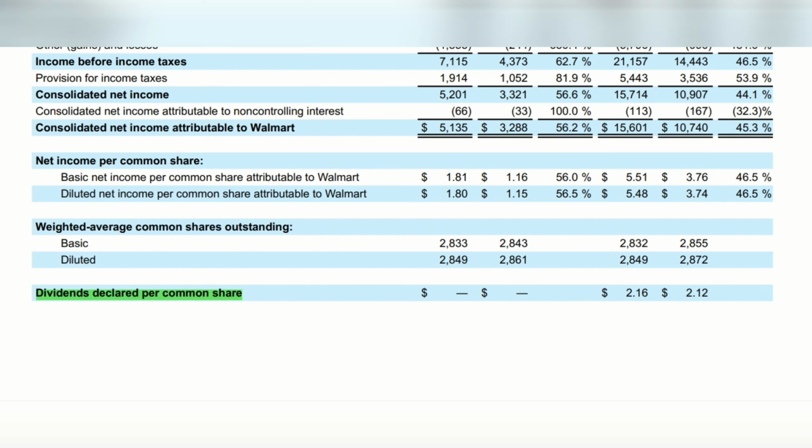So I have actually mentioned before on the channel that a company pays dividends from profits. So if a company has only ever made a loss, then it cannot pay you a dividend, even if it has plenty of cash in the bank. You can, though, retain profits within the company, like Walmart are doing here, and then distribute them at a later date.